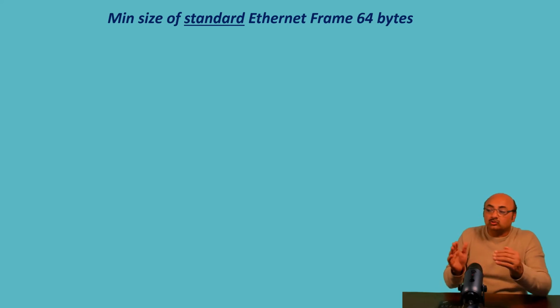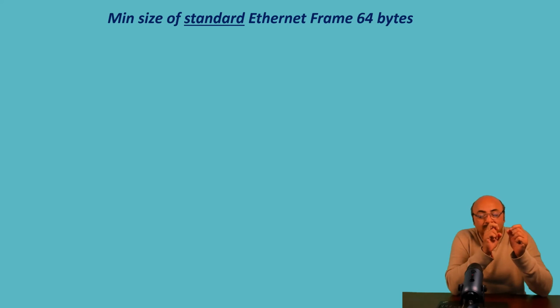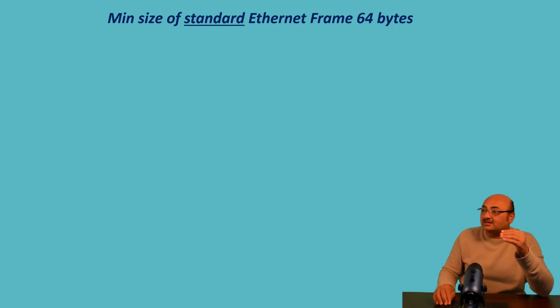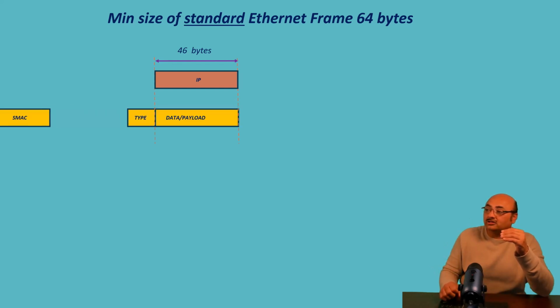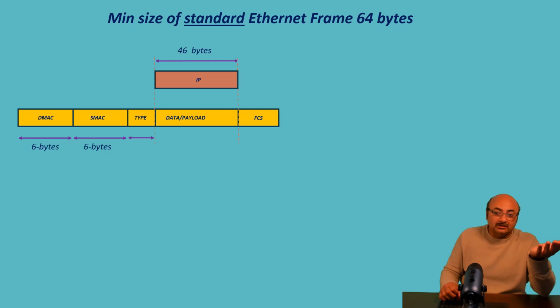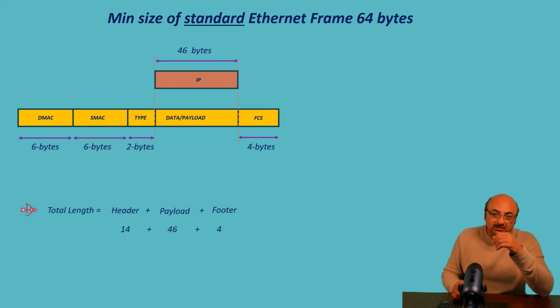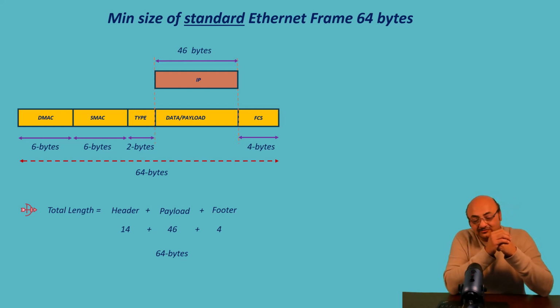Now, let me move on to discussing the different sizes of Ethernet frames. When I am talking about different sizes of Ethernet frame, what I mean to say is that an Ethernet frame has the capability of carrying different sizes of packets. What packets? Layer 3 packets which are of different sizes, right? So the minimum size of packet that an Ethernet frame can carry, I am talking about the layer 3 packet, is 46 bytes. So when, let's say, an IP protocol sends down a packet of 46 bytes, we add the 18 bytes of overhead, that is 14 bytes of header and 4 bytes of footer, and in all the total becomes 64 bytes. This is the minimum size of a standard Ethernet frame.